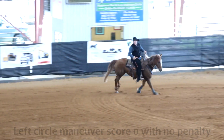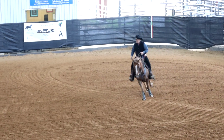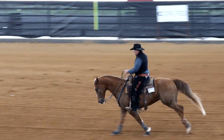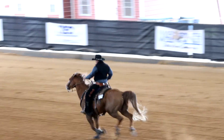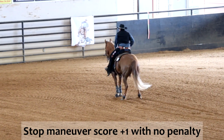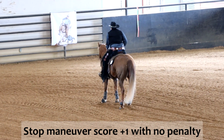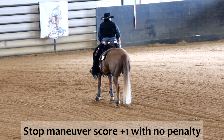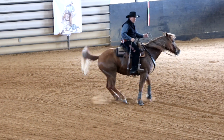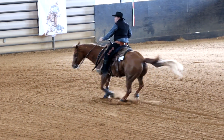Now I'm getting set up for the next maneuver, which is a rundown. I've already picked out the spots in my dirt that I want to stop. We're building to our rundown and stop. Pretty good stop. He worries about certain things on the end of the arena, so I picked where my stop was, where I knew I could send him down. Now my left spins, 3.5 left.